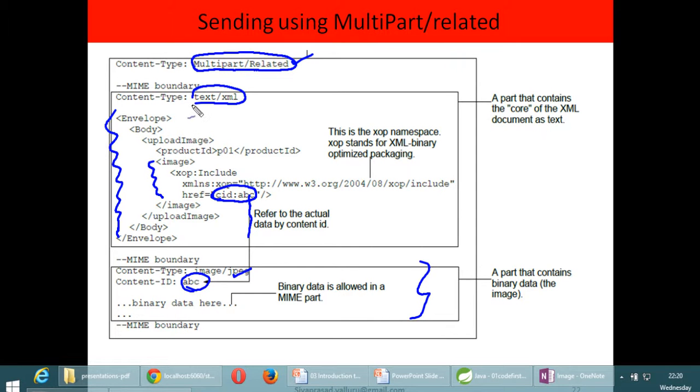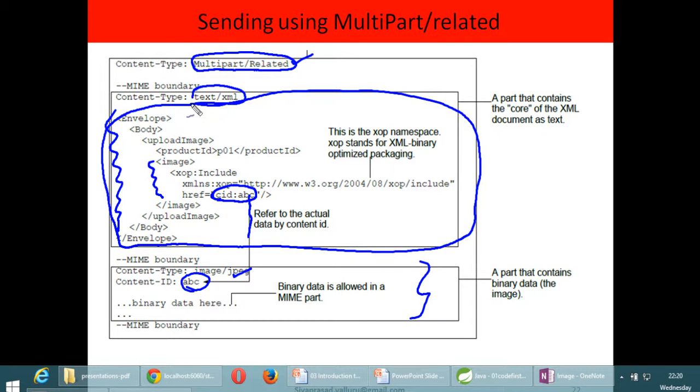So in your SOAP envelope you are not actually sending the encoded data. You are referencing the second part of the request. As the request is multi-part, the second part of the request contains the actual binary data. The binary content will be here.